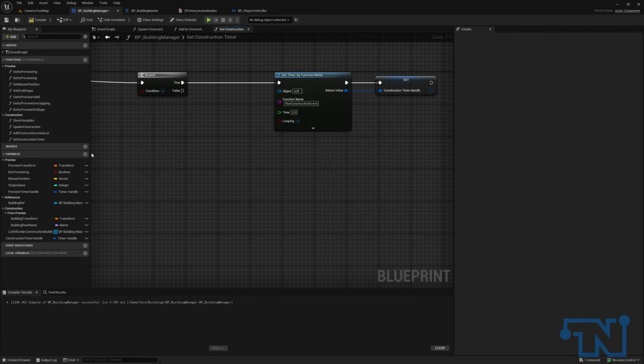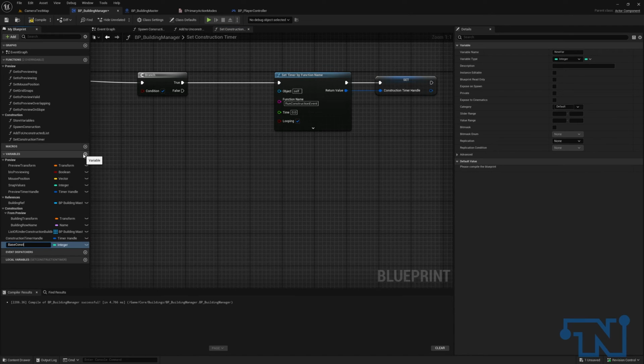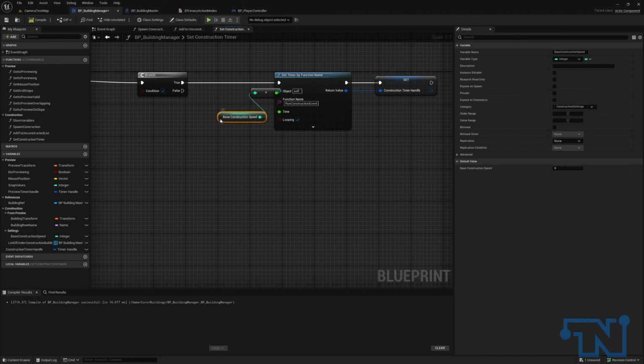Okay. So now that we've done that, we're going to worry about our time. And we're going to create a variable called base construction speed. Now, all buildings will work on this base construction speed. However, it will be augmented by the number of units that we are using to build that building. Okay, so once this is compiling, I'm going to set it at a value of 0.1. There we go. I'm going to add this to a folder called construction. Actually, I'm going to put it into a subfolder, and that subfolder will be called settings.